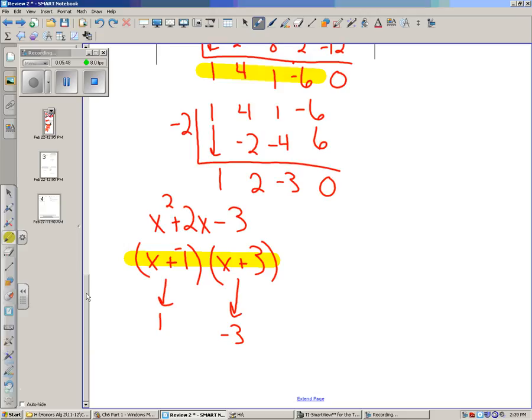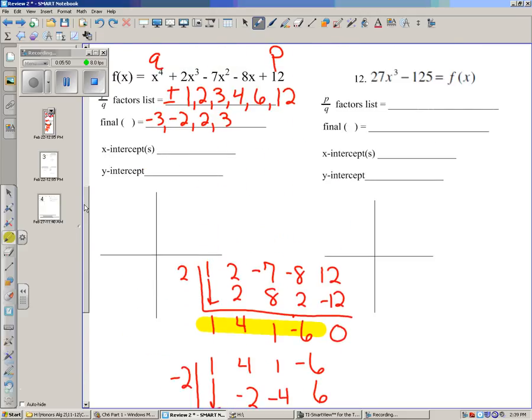So moving back up. And I got to quickly move this stuff down to the correct line. Sorry about that. Bear with me here. So this negative 3, negative 2, 2, and 3 should be here. And now I'm going to go to my final parentheses.